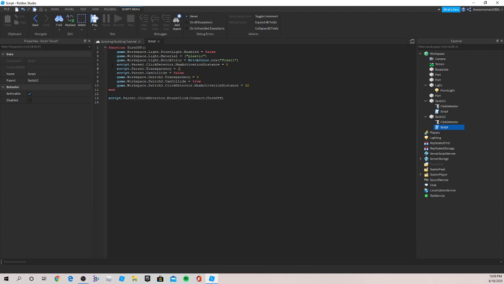So this part of the script should remain the same. But over here, we're just going to want to change all these to switch 1, everywhere where it says this. And now the script should be functioning and we can go test it.